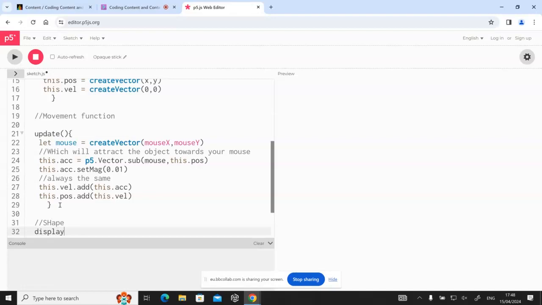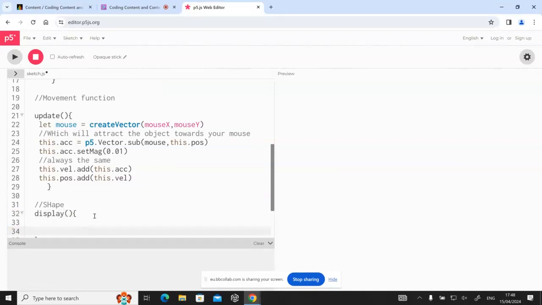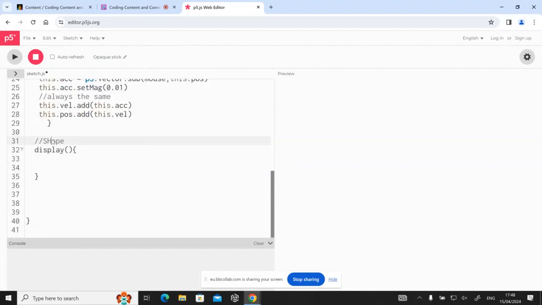Does it need open and close brackets? Yes, because it's a function, not a class. And after that, you need open and close curly brackets.